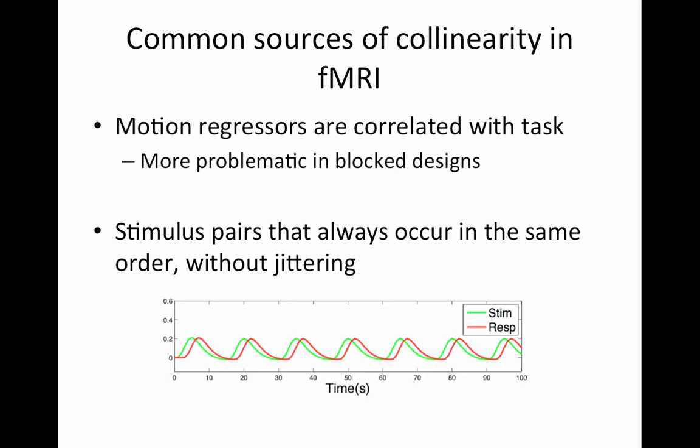If I shock you right now we're not going to see that in your BOLD data for like six seconds. So as long as you get your motion out of the way before the BOLD signal ramps up, they can be separated a bit. A less dramatic situation would be if you have somebody speak in the scanner. Obviously they're going to be moving, but if they only speak very quickly, they just give a one word answer or something like that, it's less likely that that will be highly correlated. With block designs obviously this could be a problem. If you have a really hard task, the subject might tense up in the scanner during the block.